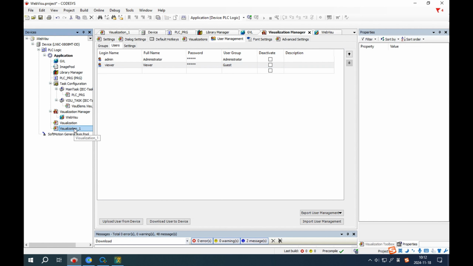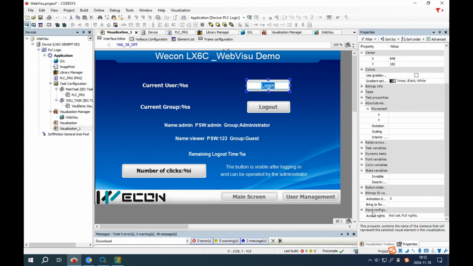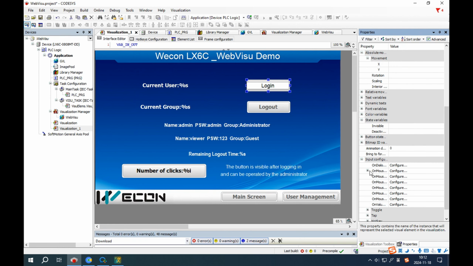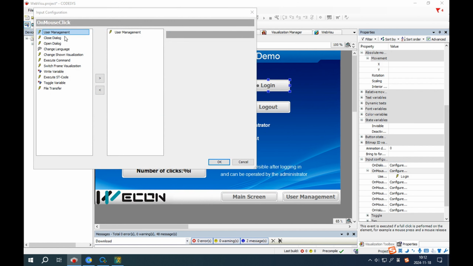Then we go back to the visualization page. In input configuration, on mouse click, you can choose user management options to log in and log out.